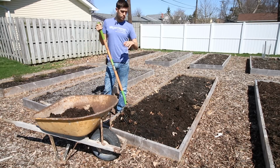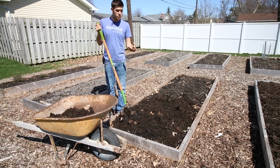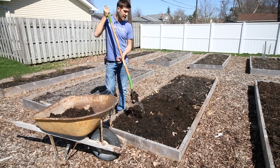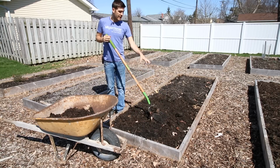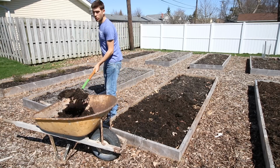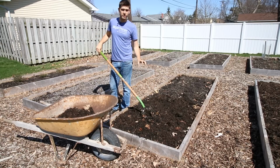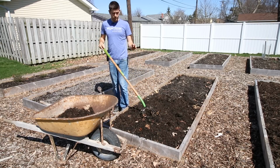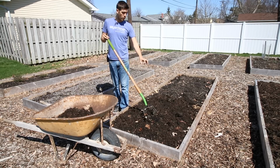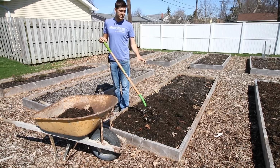But if you have something like pure compost in your beds, or you already have very good, rich, well-draining soil, no-till should be the method you go for, because you don't need to till that organic matter in. You would be far better off with a no-till garden. Having organic matter on top provides a better home for soil microbes. It insulates the soil, so it's cooler in the summer. It allows for better moisture control, holding moisture where the roots need the water.